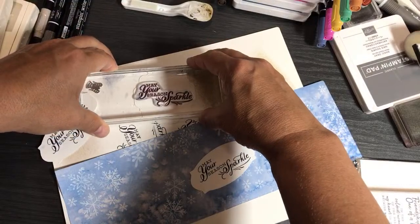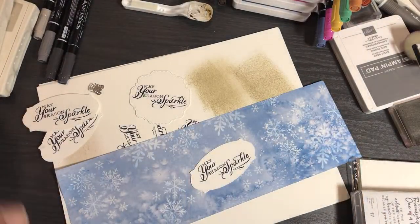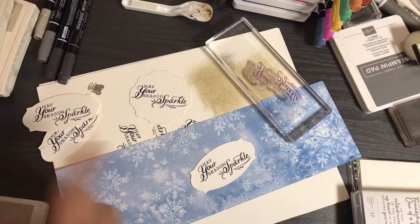I'm not sure if they're called Hippo Happiness dies, but that's the name. Something about the hippos. There's dies that go with that Hippo Happiness stamp set. Oh, perfect. I love it. All right, so that's how to keep from getting ink all over yourself. It's how you press on the stamp pad.